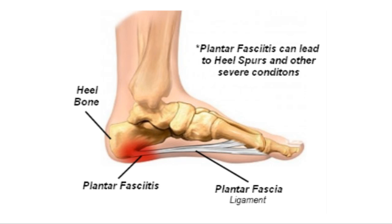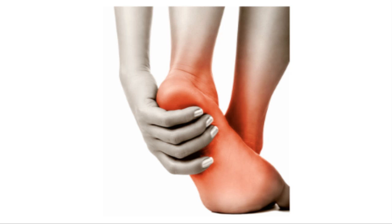The bottom line is this is a very painful condition that causes pain in the heel. It can run all the way up to the foot, up towards the toes. Usually the pain will be worse in the morning, and as you walk and step, the pain may start to get a little bit easier. But once you stop and then go again, that pain comes back. It's burning, it's stabbing, it's aching, it's uncomfortable, and it throws your gait off.